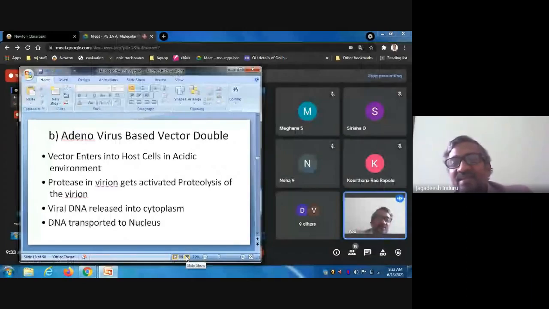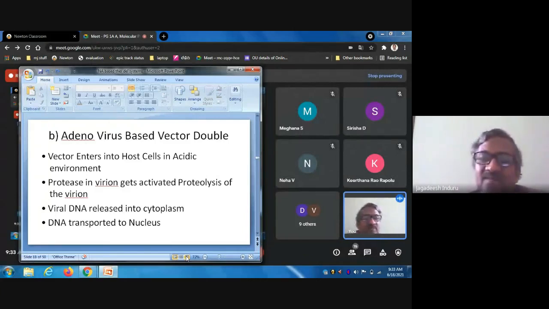So, the difference between DNA and RNA: one difference is that RNA is single stranded, DNA is double stranded, and DNA has deoxyribose as the pentose present in the genetic material, whereas RNA has ribose, not the deoxy. The oxygen is still present. It is not the deoxy. So these are the differences in the genetic material of these two virus vectors.